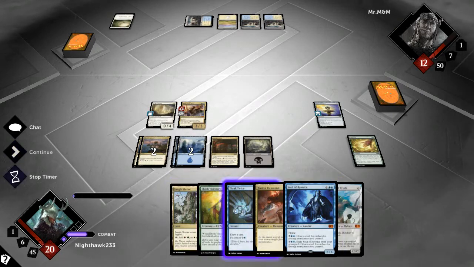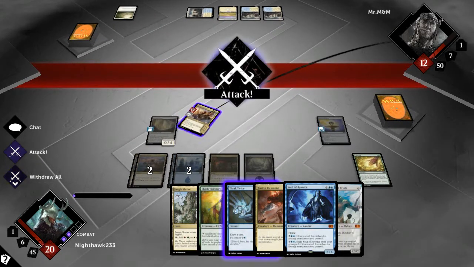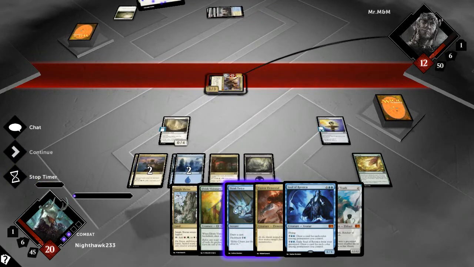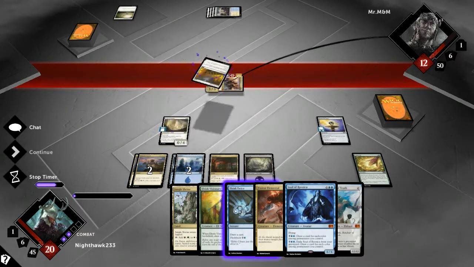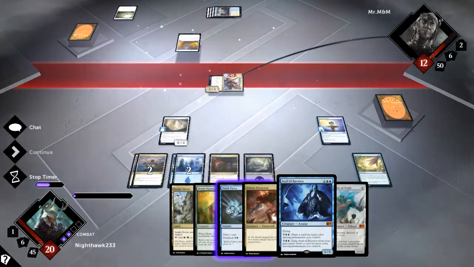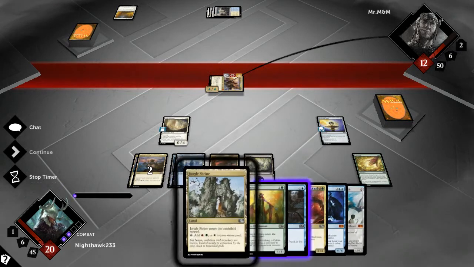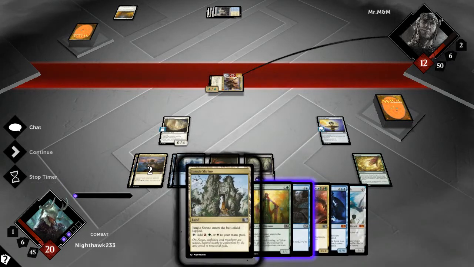Hit him twice, put a Kozilek on the field, drew 4 cards, hit him again, and in the 4 cards I drew off Kozilek, I drew Soul of Ravnica, dropped a Soul of Ravnica, and also hit him for 12 as well, which is pretty satisfying. Yeah, but I don't expect that combo to go off often.